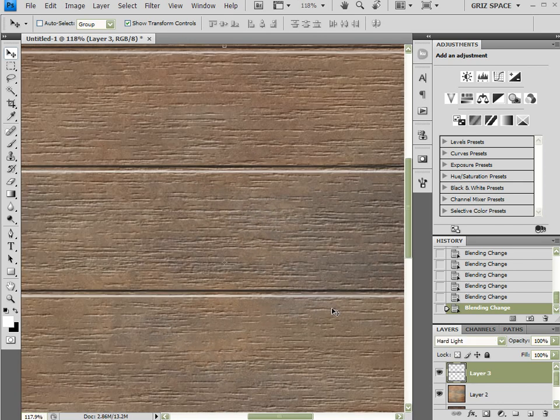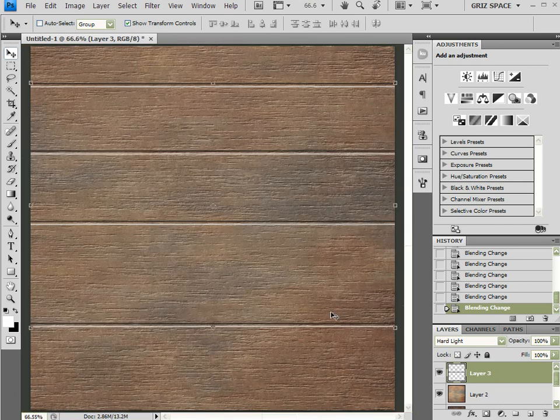Let me back up a little bit. Maybe not hard light, because I don't like that it's so white down there. Maybe I'll go with overlay. I think maybe that looks more natural, as though the sun is coming straight down. And in most renders that you do in View or any other program, your sun is above the object that you are rendering.